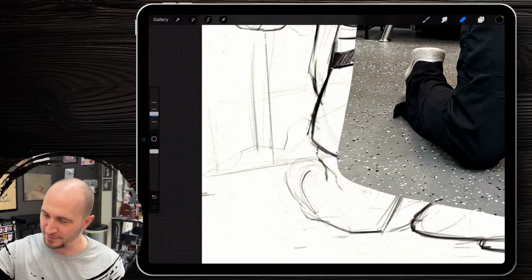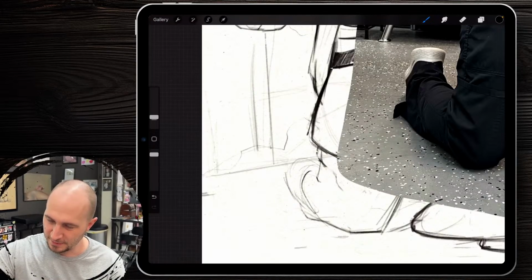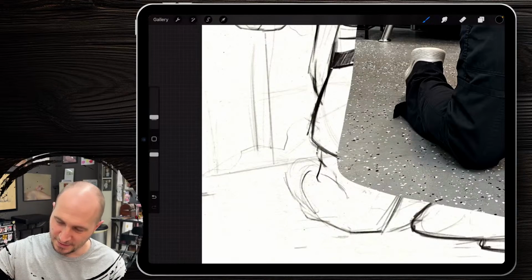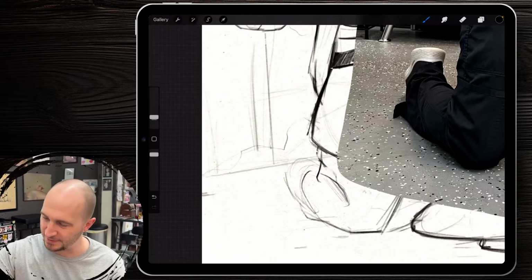Got a much better reference for the folds too. So we get a lot of half lock folds right here. So we get a firmer edge that fades off.